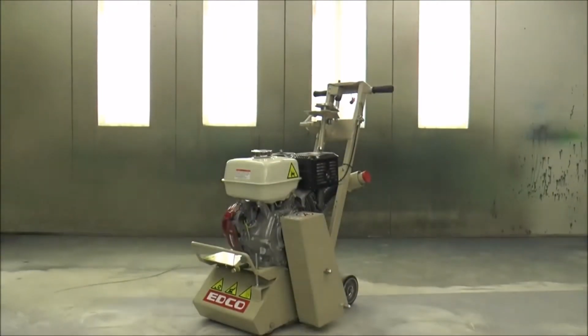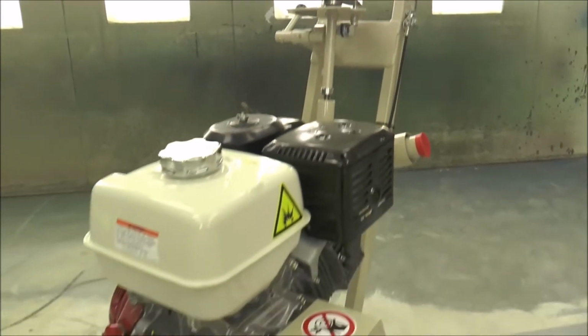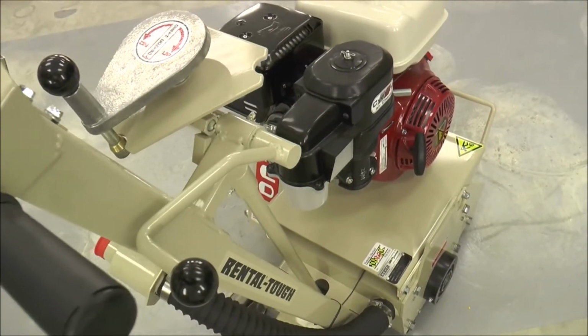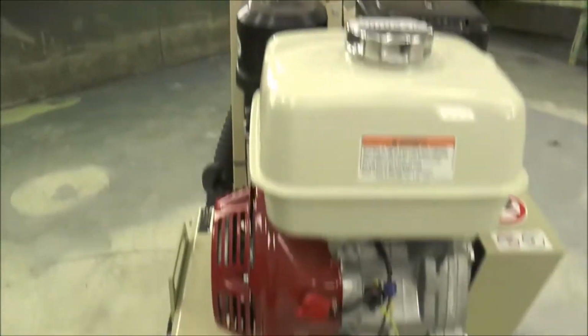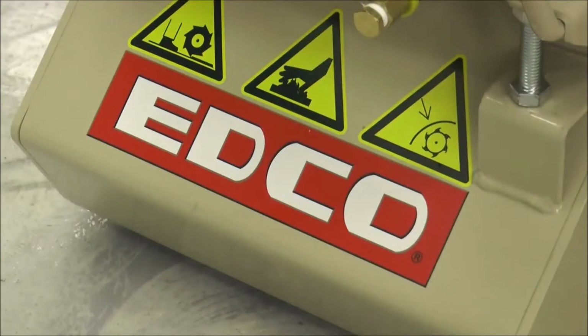EDCO scarifiers are designed to remove concrete, asphalt, and floor coverings. They create textured, roughened, and cleaned surfaces. Scarifiers are great for surface removal, line and markings removal, floor leveling, coating preparation, and creating non-slip surfaces. This video shows how to properly use and maintain the EDCO CPM10 10-inch walk-behind scarifier.